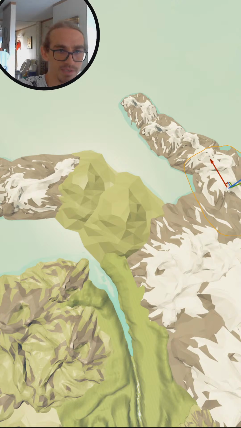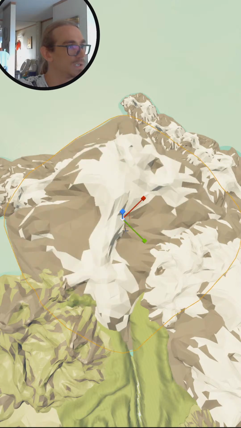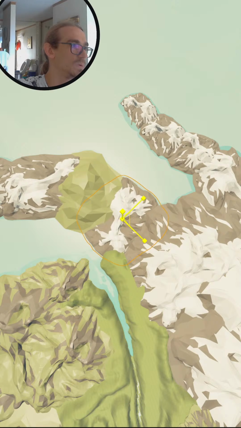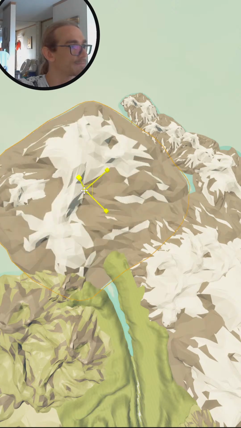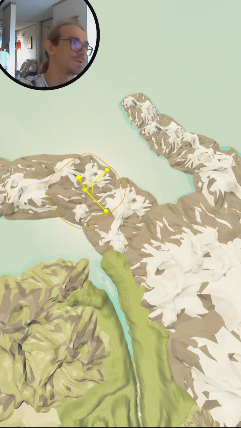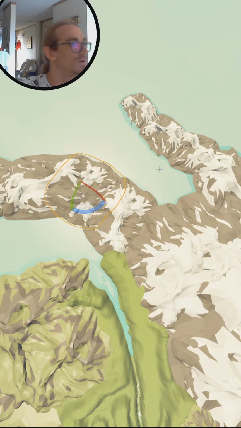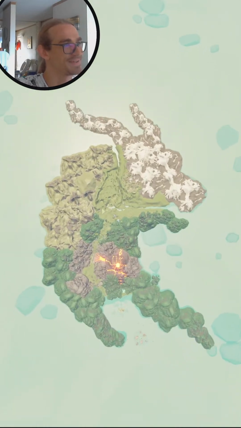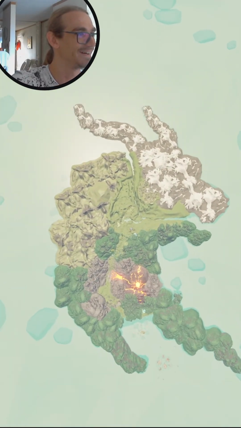I need to actually look for the mesh and replace the mesh, just rescale it. So that's the coolest thing, when you are able to find those. I like the snow horns right there. It's so cool.